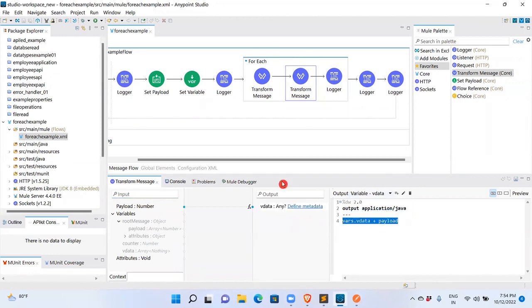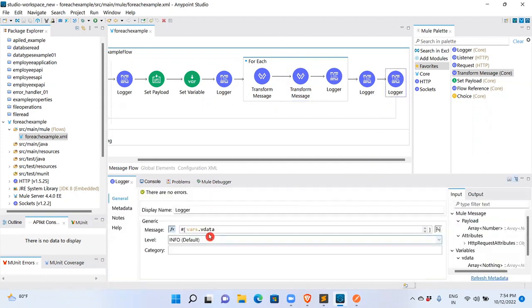Now, whenever we do any modifications, everything is appended to this variable, right? So whenever we want to access whatever modification was done inside of the for each, how can we get that data? That entire thing is available inside of this variable, so we can use that variable. Got it?